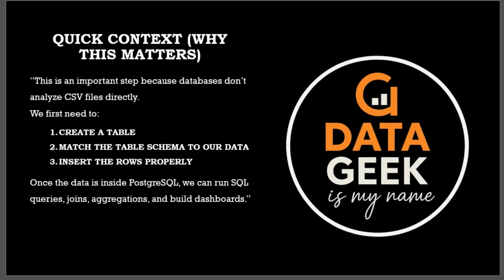But first, a real quick context: why this matters. This is an important step because databases don't analyze CSV files directly. We first need to create a table, match the table schema to our data, and insert the rows properly. So once the data is inside PostgreSQL, we can then run SQL queries, joins, aggregations, and build dashboards. So let's go to step 1, where we're going to open VS Code and Jupyter Notebook.